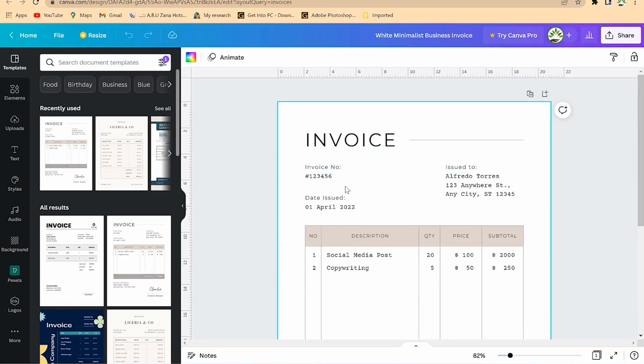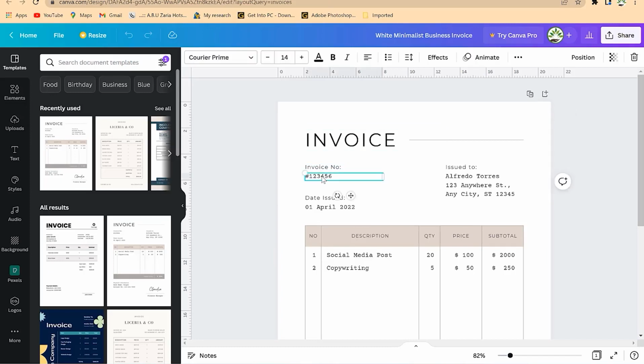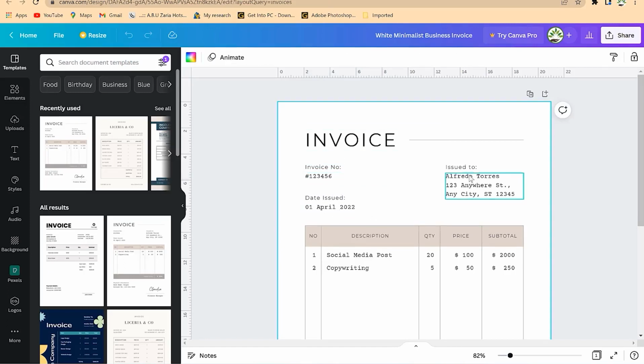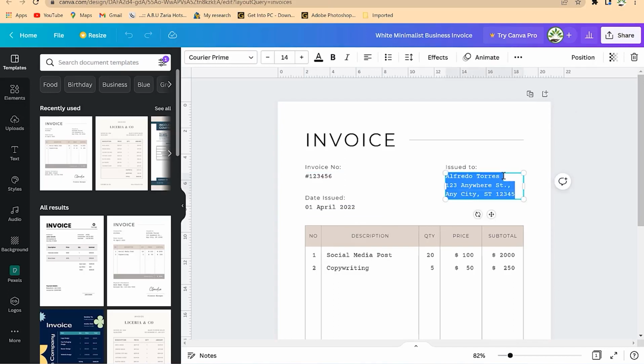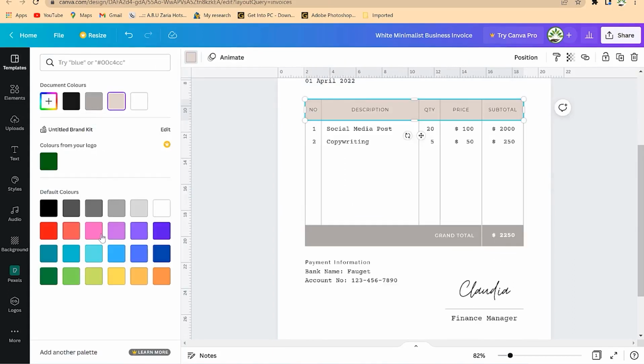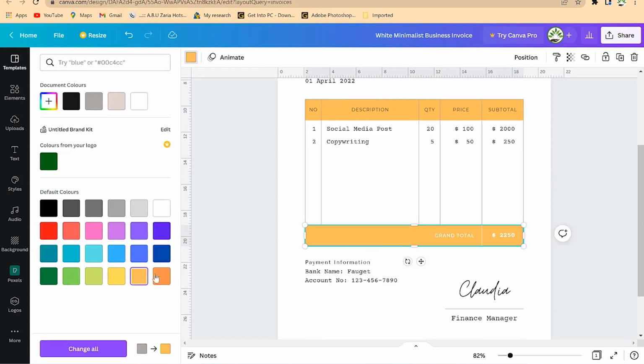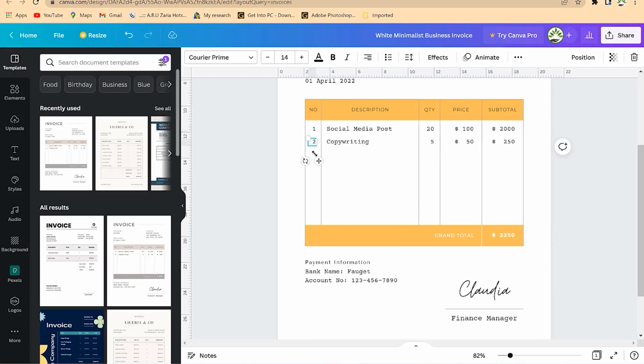So this is an invoice. You can see invoice number. You can maintain this number, or you can put in a fresh number according to your company marketing strategy, and you can put in the date. Then you have the issued to, where you put the name of the person that this invoice is issued to, for example, Dr. Kala Usman. If you have a particular brand that you are targeting, you can easily change the coloration to fit that brand. For example, this one, you can change also to fit your brand, and you can go ahead and change the content. You can put in the numbering.